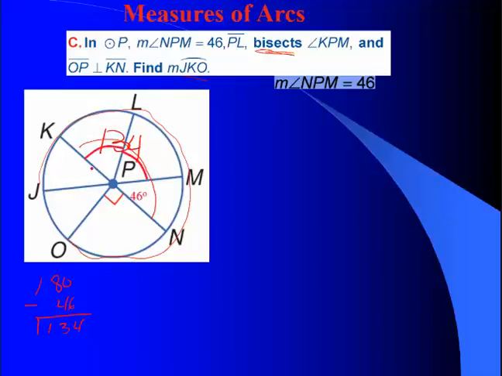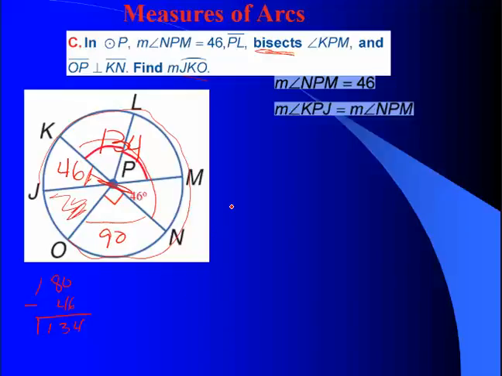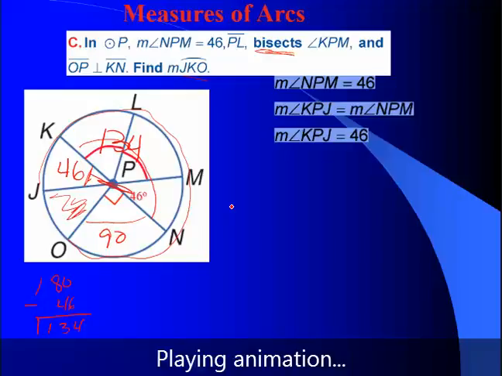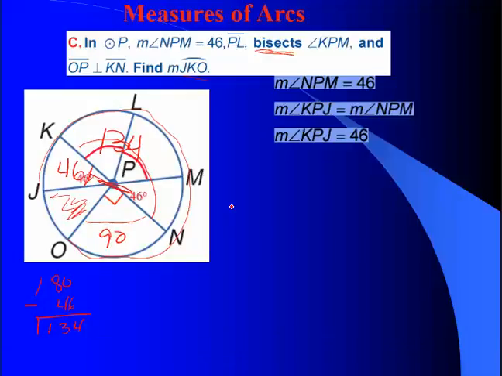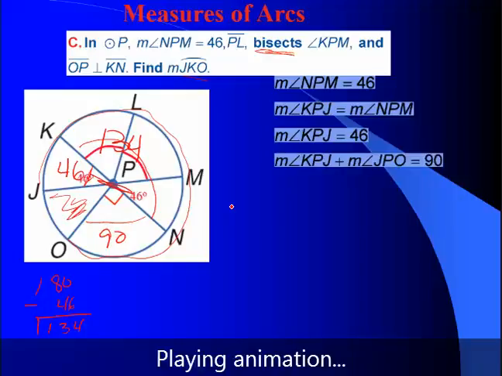I could find this one because I know these are vertical angles, so that's 46. And I know this is 90. I could add all those together and subtract from 360. No, I wouldn't even need to subtract from 360. I'm looking for the whole major arc. So I'll just add all those together. So let's see. Just writing it out neater so you can see the actual math here without my chicken scratch.